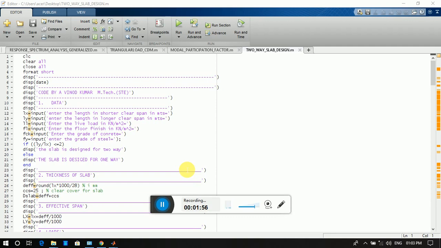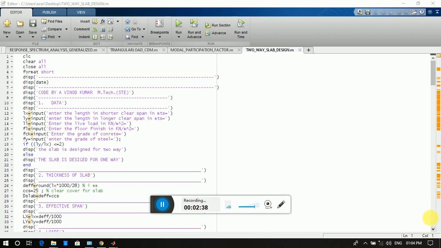If you do all these manually, every time we have to change some parameters. So in order to counteract this problem, just write one generalized code in any programming language, but my preference is MATLAB. This MATLAB is very easy to use. Even neophyte students with minimum basic knowledge of programming can use MATLAB very effectively.